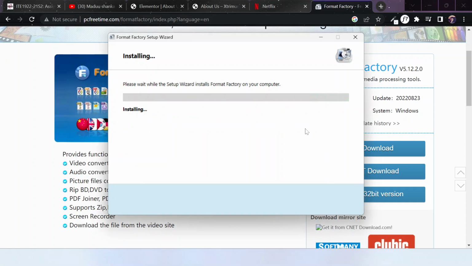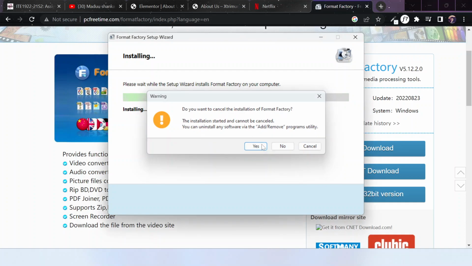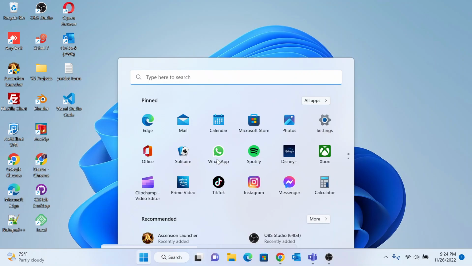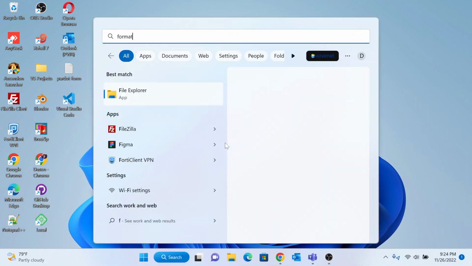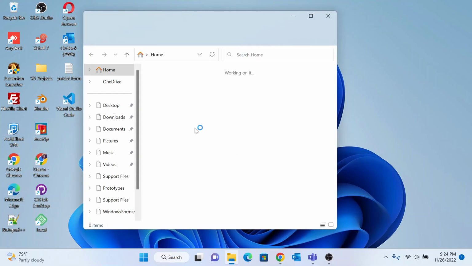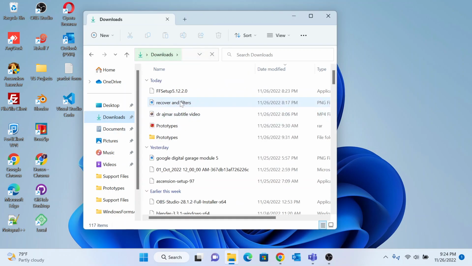I'll cancel it. It would install it to my PC now. I have already installed it, so I can cancel it. Let's cancel it. So I will need to install it again because I think I lost it when I tried to install it again. Yeah, it was uninstalled first, so I will install it again.